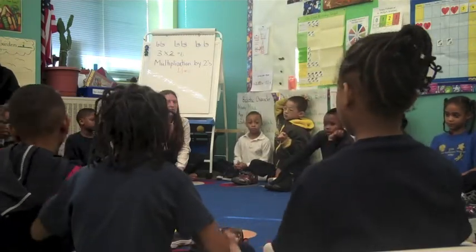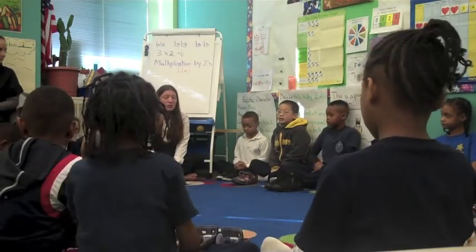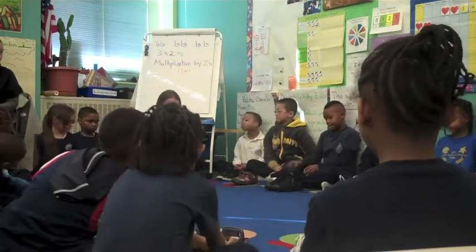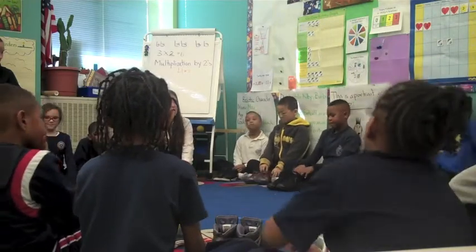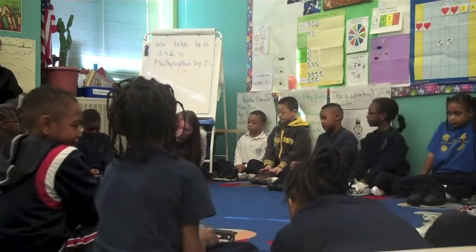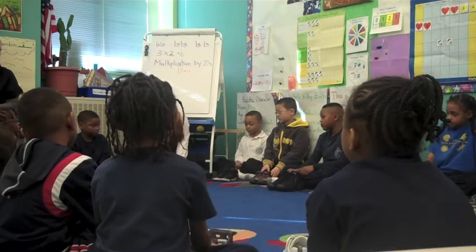After you get a good stretch in, show me how you should be sitting. Thank you. When we count, remember when you're multiplying by 2s, you can count by 2s. So you're going to put your 2 shoes a little in front of you, so your bottom is still planted on the floor. Your body is not going to be moving to move your shoes, just your hands. Who would like to start?